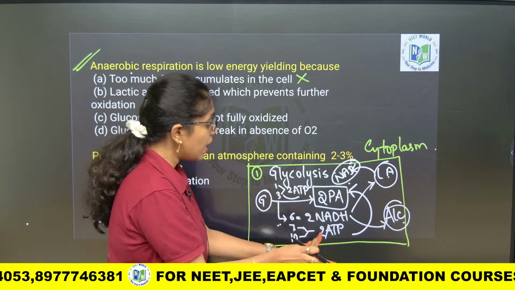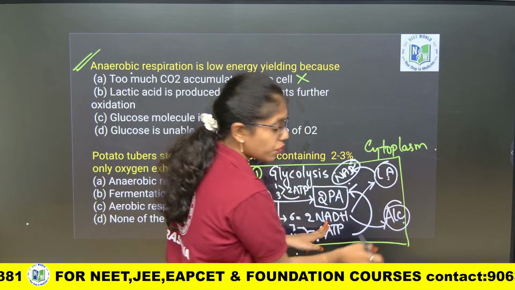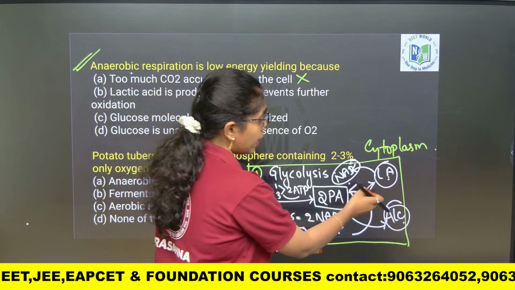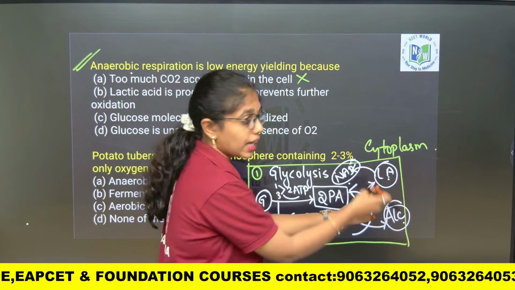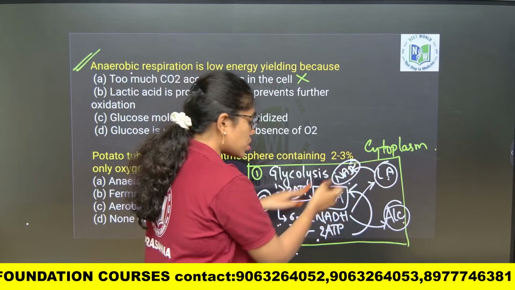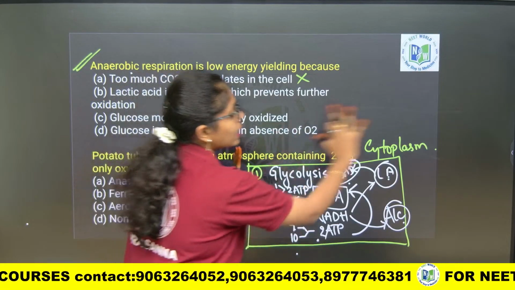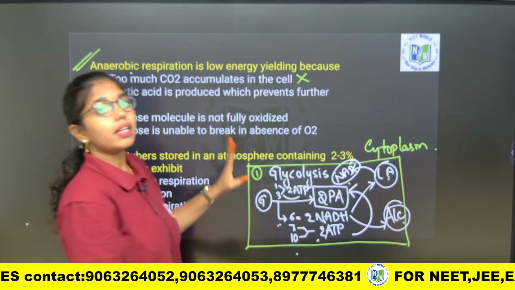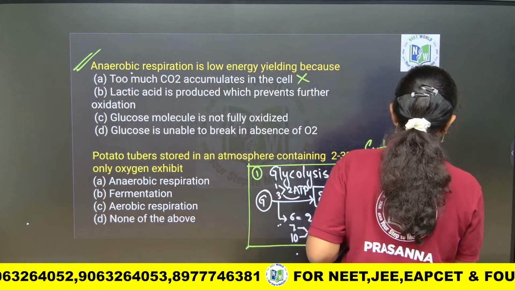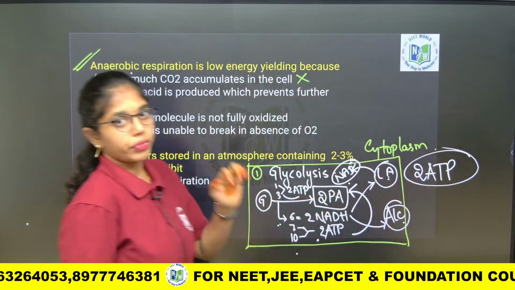But these 2 NADH are utilized either in lactic acid fermentation or alcoholic fermentation. Clear? Wherein, by utilizing NADH, it will release the electron acceptor NAD plus, which serves as an electron acceptor in the 6th step of glycolysis. So ultimately, in the complete anaerobic respiration, how much energy is released? Just 2 ATP, and that also is from what? Glycolysis net ATP. Clear?